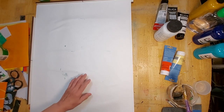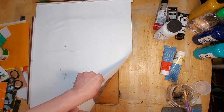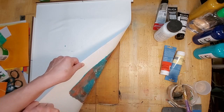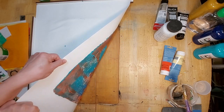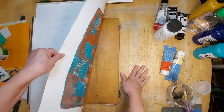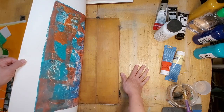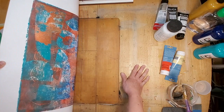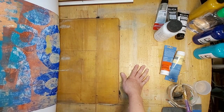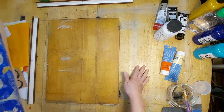Okay, it's been over 5 minutes. I think it's picking up all the paint. It's amazing what the matte medium does. It's like a vacuum cleaner. Very cool.